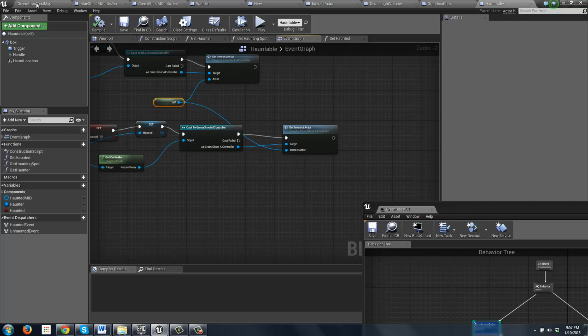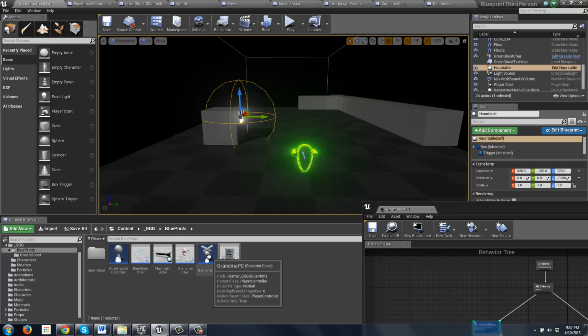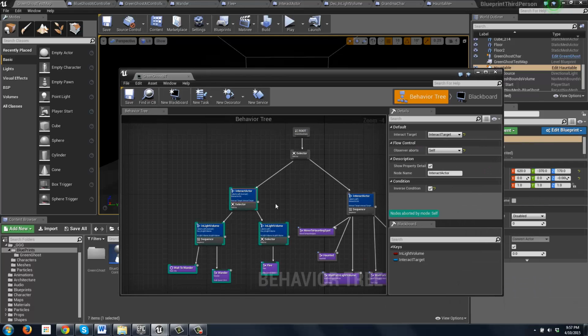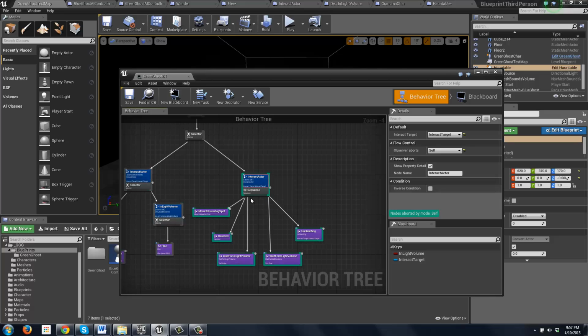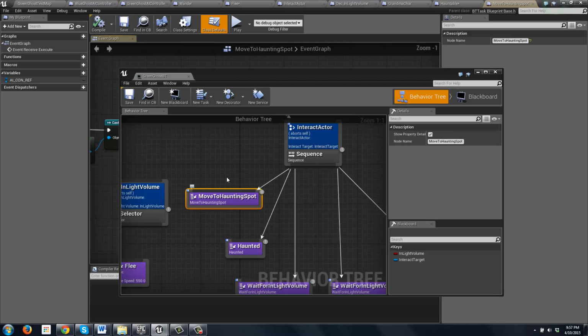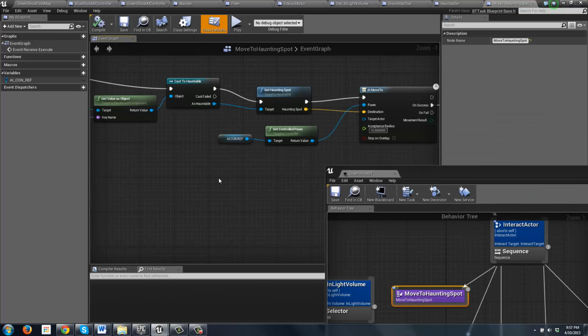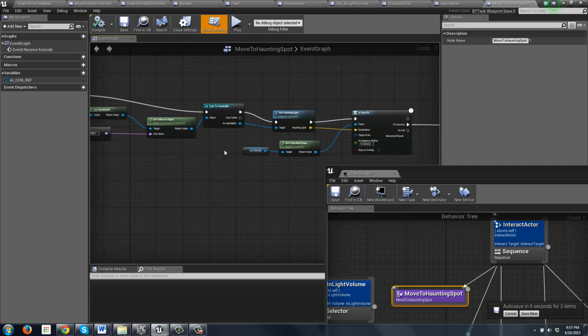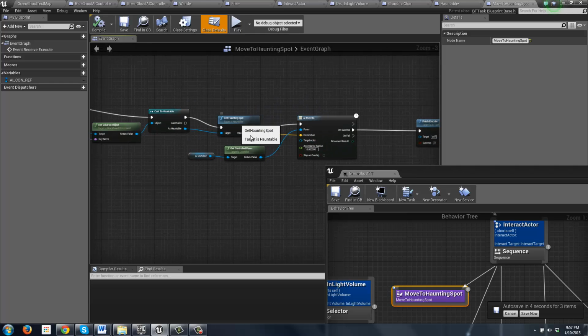And so once that interact actor is set, we stop going over here and we go over to this area, and then we move to the haunting spot, and that's a pretty simple thing. We get the interact target and we cast it to a hauntable, and then we get the haunting spot.